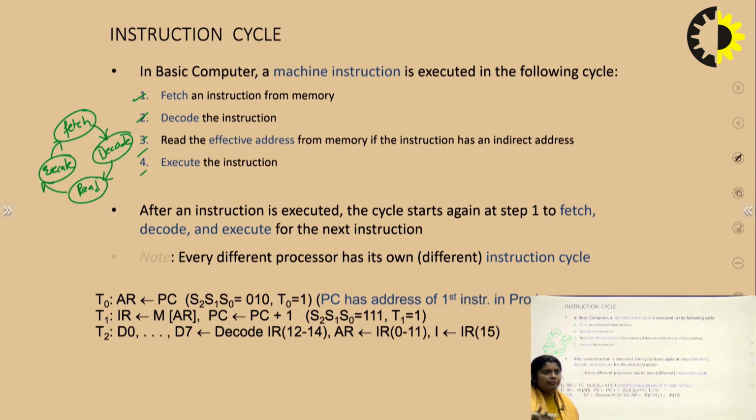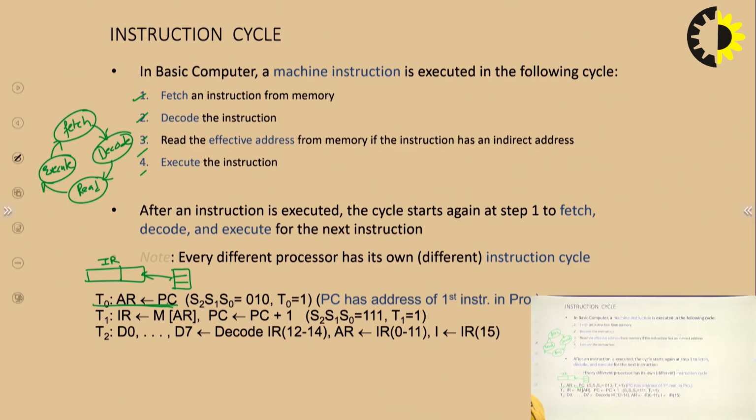Now, one by one, we are going to explain this, how you are going to fetch the instruction. Fetch the instruction means you are fetching the instruction from memory to instruction register. Fine. So here, you can see PC2AR. This PC2AR means you have a memory, and there is an instruction register. You are fetching the particular instruction and storing it in the instruction register, in T0, PC2AR.